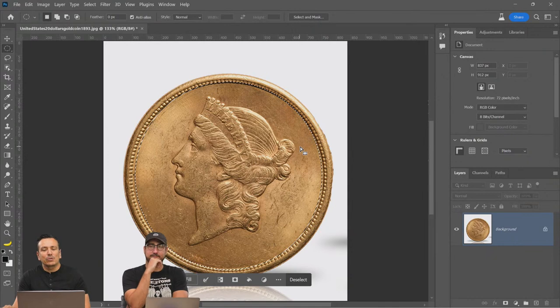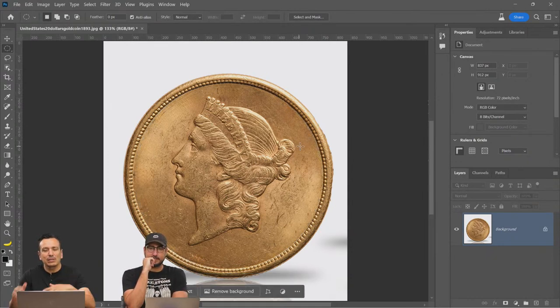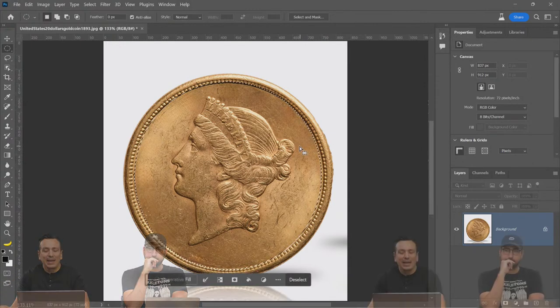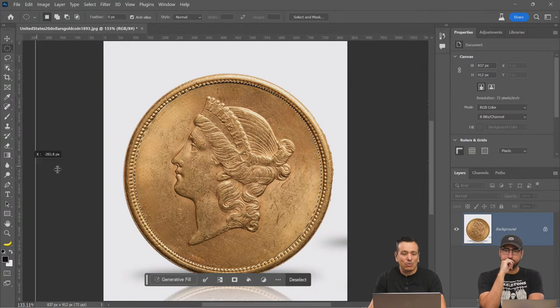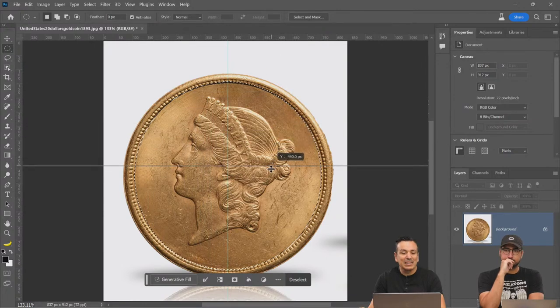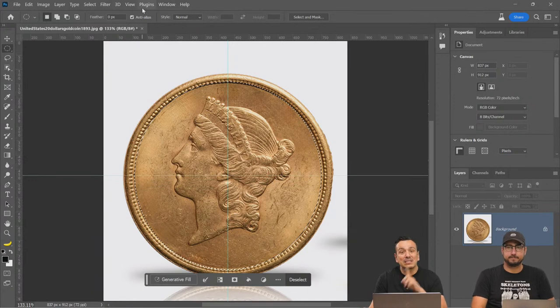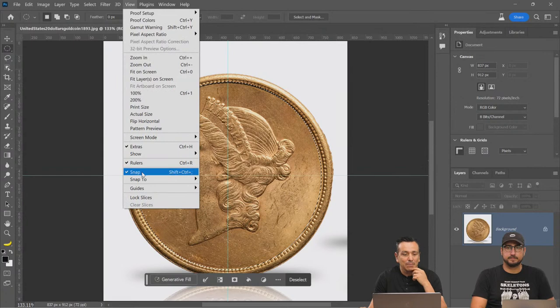Anyway, the reason that I created this selection was because I needed to have a center point. I'm looking to apply something around the edges of this coin, and I need a center point. So I'm gonna click and drag this guide and place it here. Then I'm gonna click and drag this guide down, and it's snapping, by the way. This is why I needed the selection, because it just snaps into the center. See, it snaps right there. If it's not snapping for you, go into the View menu and make sure that Snap is enabled. Otherwise, it won't snap into place.